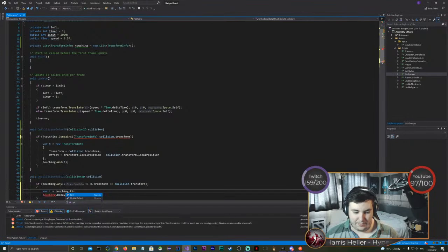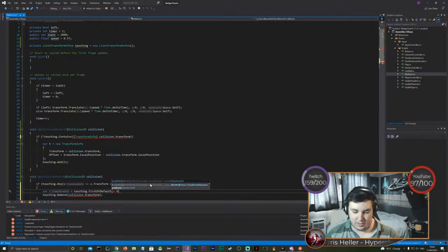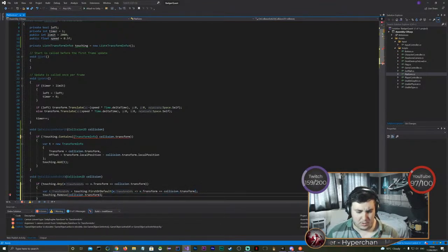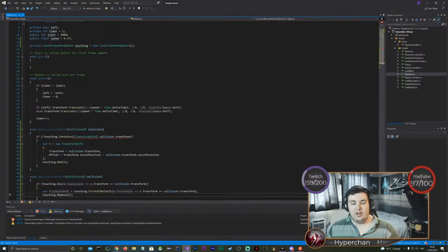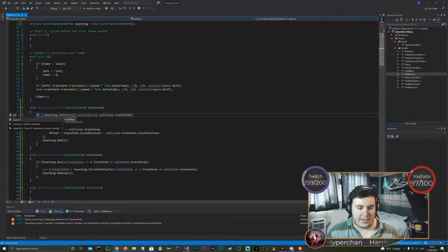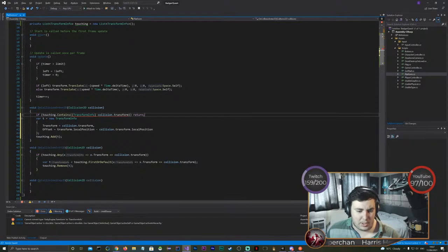Equals touching dot first or default hex dot transform equals collision dot transform, and we will move T. There we go. Right, and actually, yeah, that can actually be inverted.